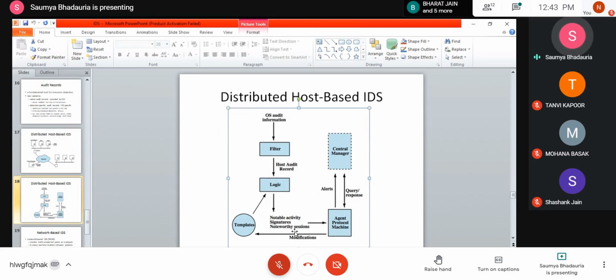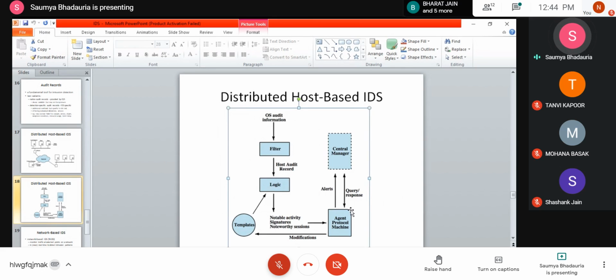If there are signatures, say there is variation in the normal user's behavior and it slightly resembles the attacker's behavior, that is also referred to as a triggering case, or identification that this is some deviation from the expected behavior. So all of these activities would be identified in the collected and filtered audit record, and it would be notified to the agent protocol machine.